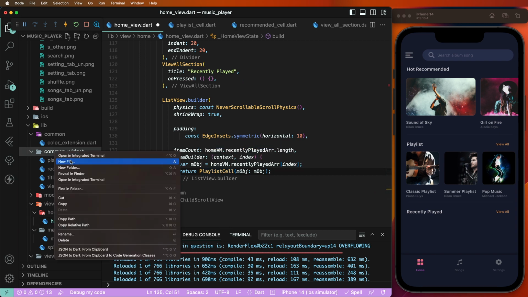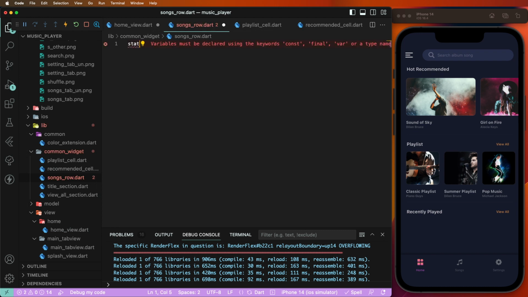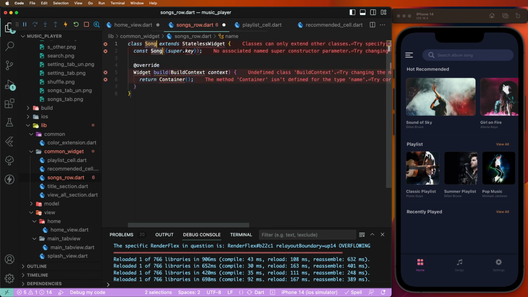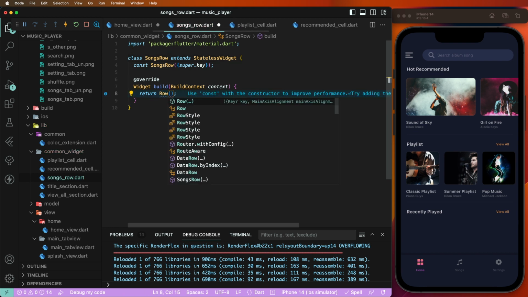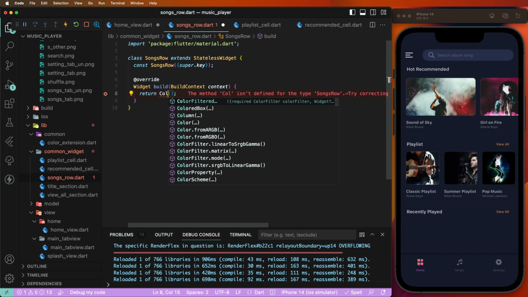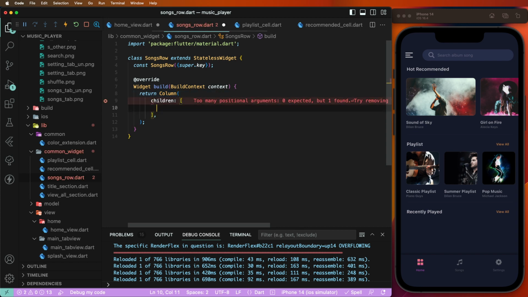And now need to create here another row, write down on, now need to create here the stateless widgets, need to develop here on, define here the imports this material dependency, and now need to create here row, not row, need to create here column, now need to create here the children's one things.